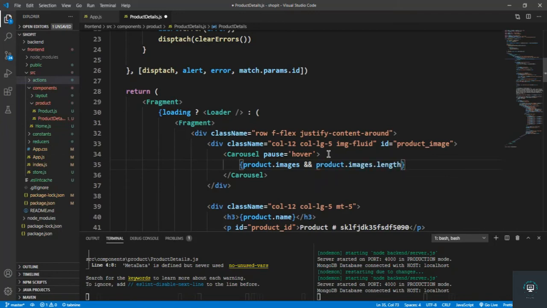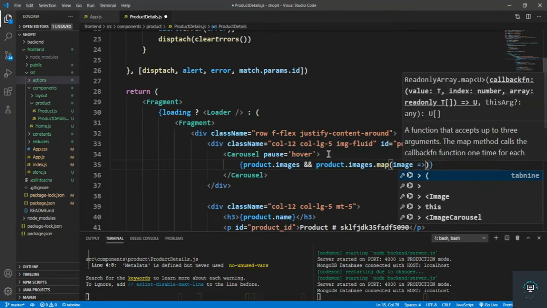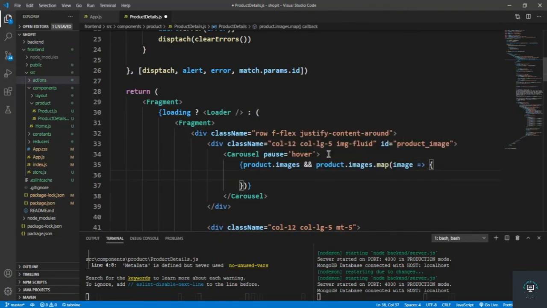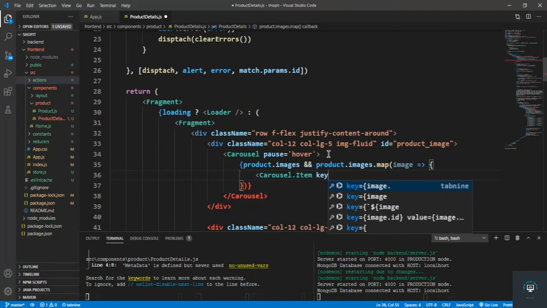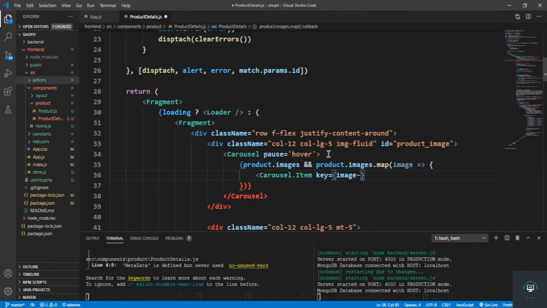Then product.images.map. Okay, and we map through each image, and we simply have to display here the Carousel.Item. Okay, so each slide is an item, so we simply pass in here the key, which is the image.public_id.